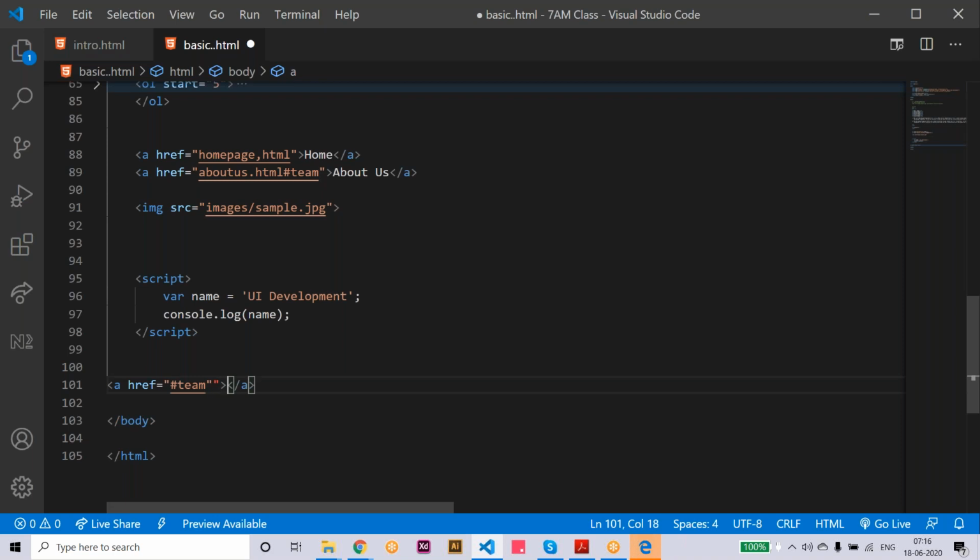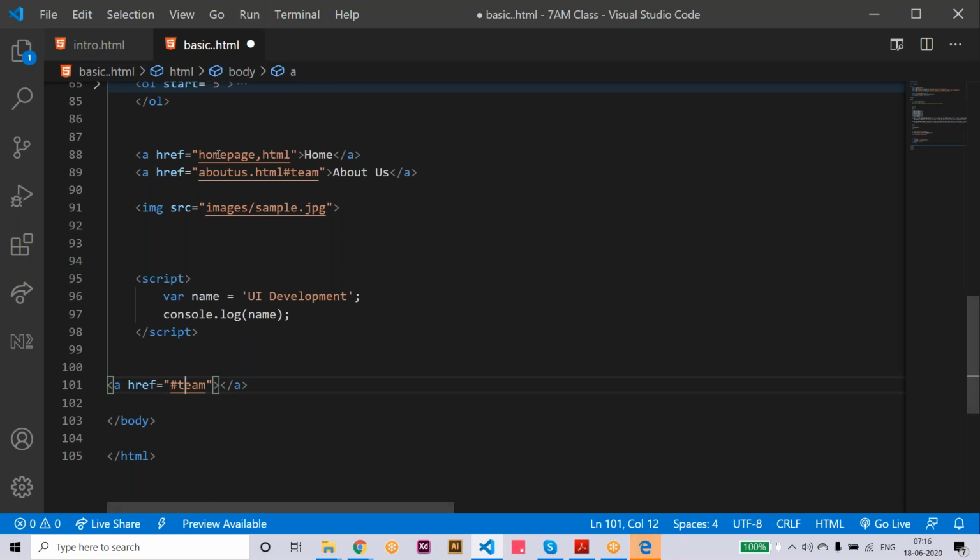Here there is no text. So we are going to click the About Us text, and it should go to the team section. Once you click the About Us link, it will go directly to this section, and we are going to display some content about the team, like photos, some bio, everything. That means once the user clicks on this, it will find within the page the item, the team members, and go directly to the team section. Like this, within the page we can also navigate to different sections.